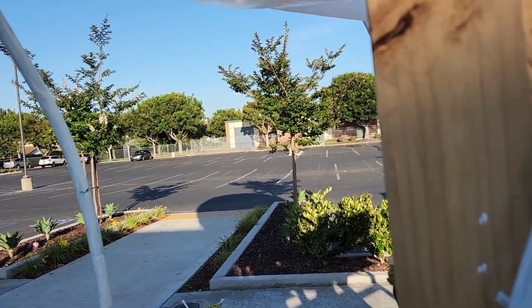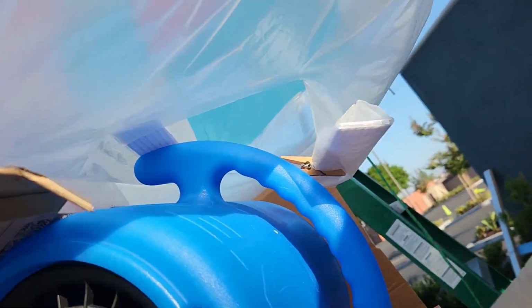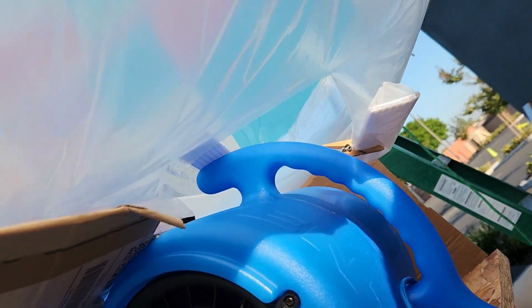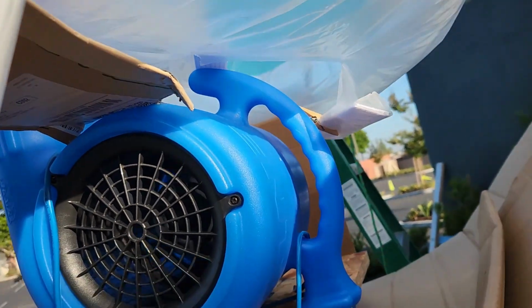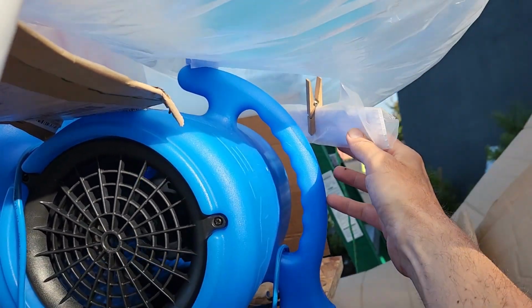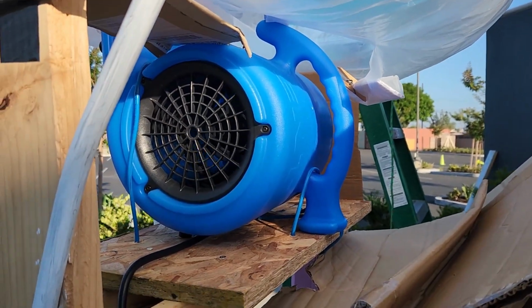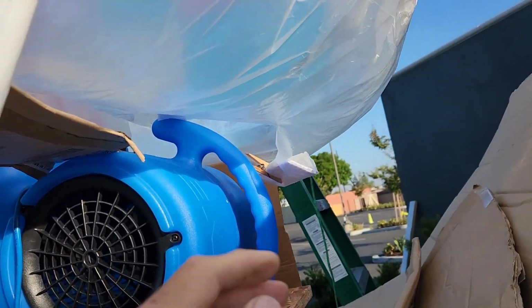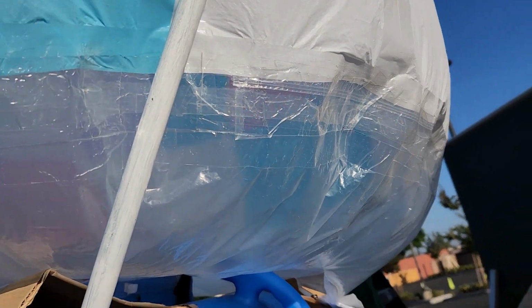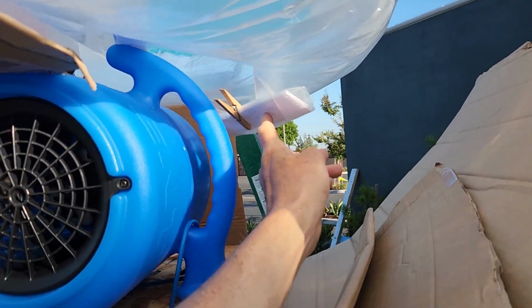There's a couple of reasons for that. You can see here I have a vent clamped in the open state. This is actually critical. Originally I was closing this vent. You get faster inflation that way, but that's not a good thing. You actually want slow inflation, because then you have time to maneuver the balloon as it gets bigger. So I've clamped this in a permanently open position.